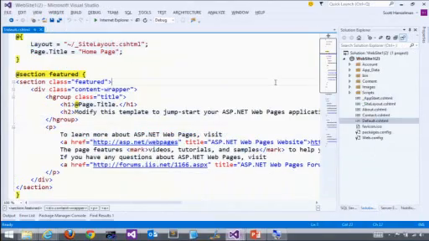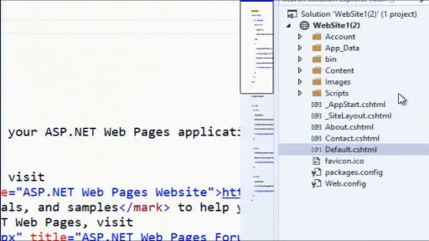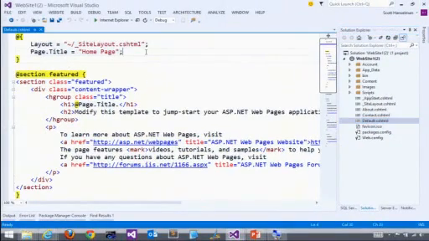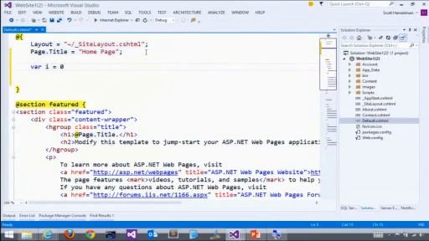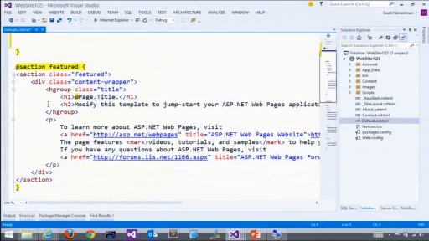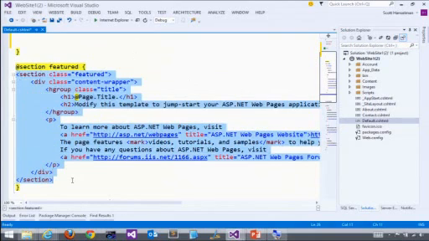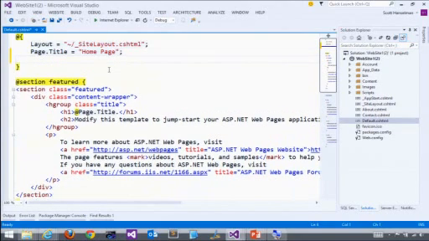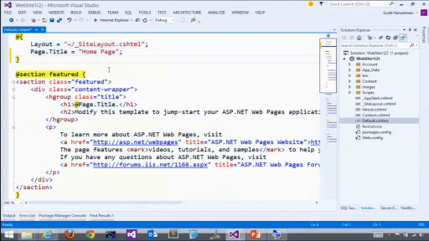One other thing, though, is web pages. Now, web pages is different from both of those in that it's more like PHP or classic ASP, where everything is encapsulated within a single page. So here's my default .cs/HTML. You'll notice that there's no .cs files, there's no code behind, there's no controllers. I would actually just write the code directly here. So I could declare my variables inside of the same page that I create my HTML. So here's some HTML, and then within it is a call to go and get the title of the page. This is called Razor, this idea of mixing your HTML and your code. This is used in ASP.NET MVC, except web pages doesn't have the sense of separation that MVC does.